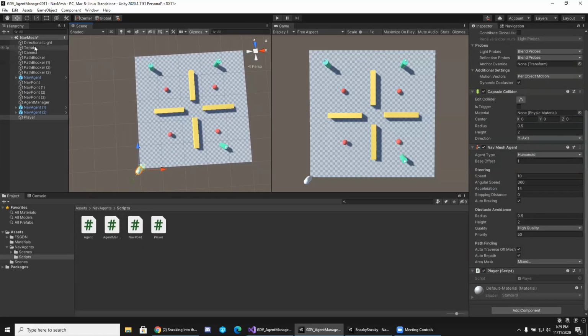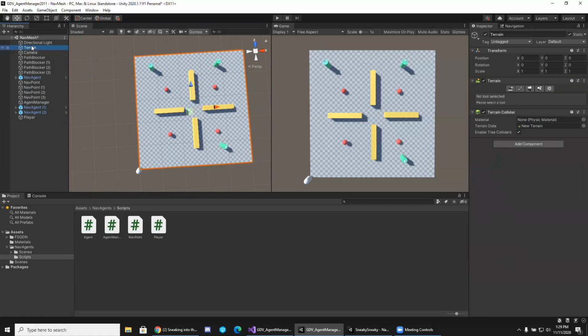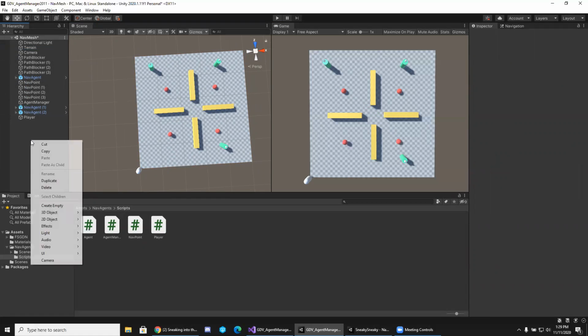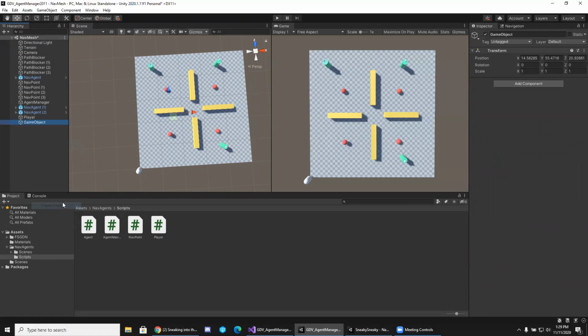So we're going to select everything in this area 1. In fact, we'll create an empty child, zero it all out, and we'll call this area 1.